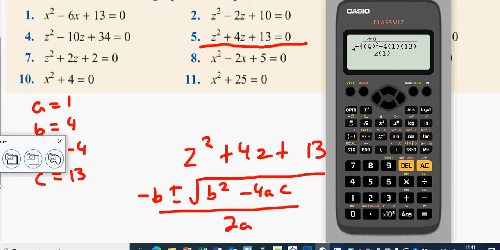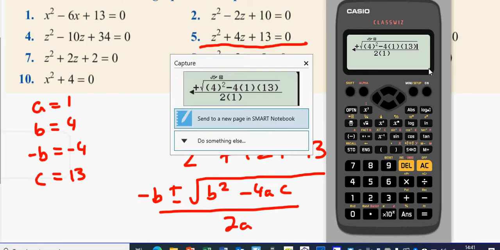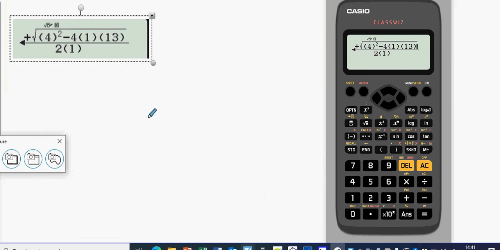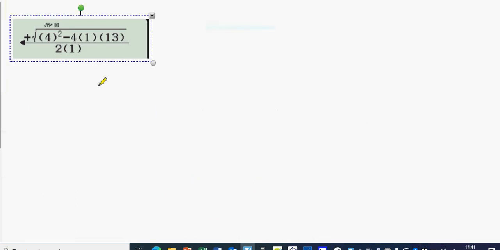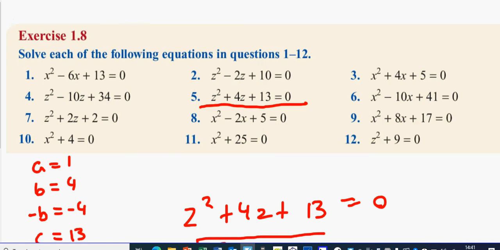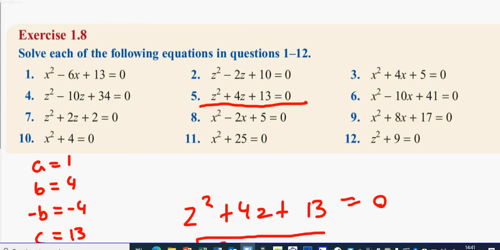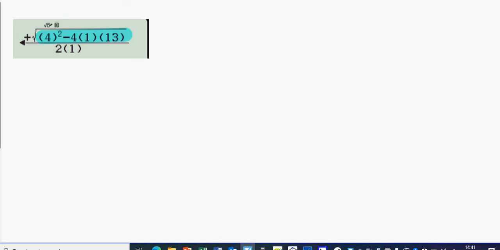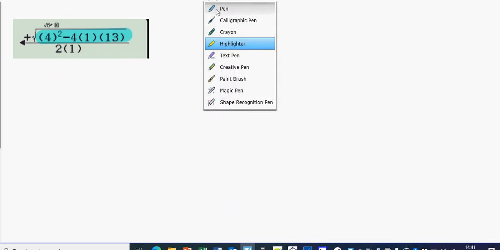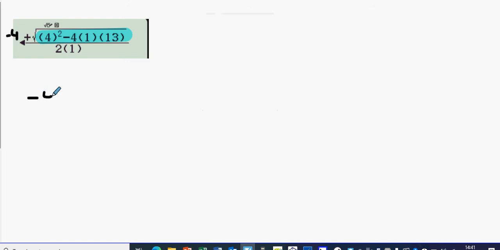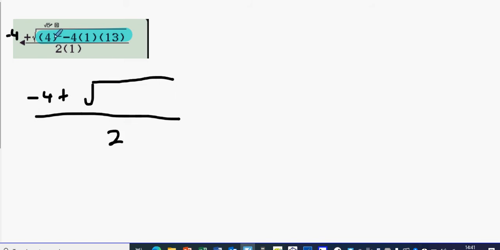So, where the issue arises is in the square root sign. So this part here is the issue. So I'd like you to put that part in on its own. Okay? Just put it in on its own without the square root sign. Okay, so what's that? It's a minus 4 on the outside. Great. So I want you to have minus 4 plus square root. I just want you to tell me what 4 squared minus 4 times 1 times 13 is.